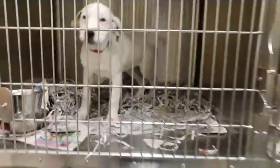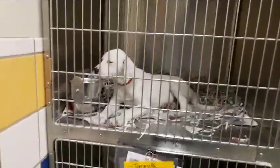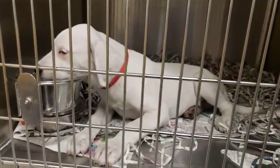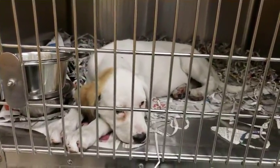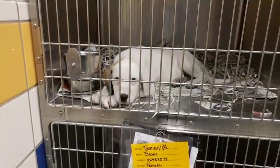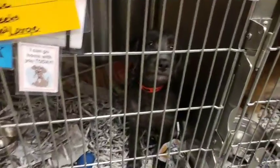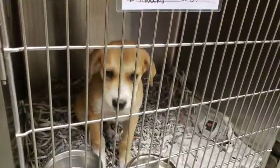That's everyone, guys. Thank you for checking out all of our dogs. Just a reminder, you do need to fill out an application, schedule an appointment to come in, but we'd love to have you. It's a really easy process to get that application in and approved, and it's good for a few months. So even if you're thinking about getting a puppy or a dog in the next month or so, just go ahead and get your application in, because what's the odd chance that you might find the one and you want to come over now?